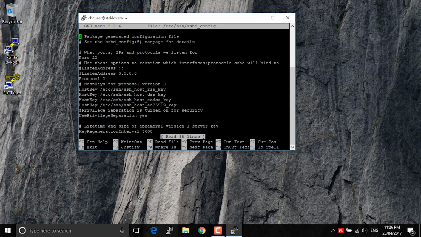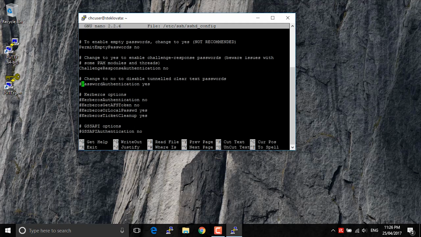What we want to do here is look for a line in this config file called PasswordAuthentication as one word. A quick way to do that is just press Ctrl W and look for it this way, PasswordAuthentication, and search. And here it is. Now you'll notice there's a hash to the left of the P. That means that that line is commented out. So let's just backspace. We want to uncomment that particular parameter, and we want to say PasswordAuthentication no. Okay, we don't want people to be able to log into our server using passwords.